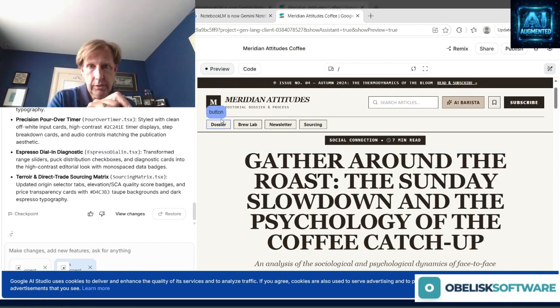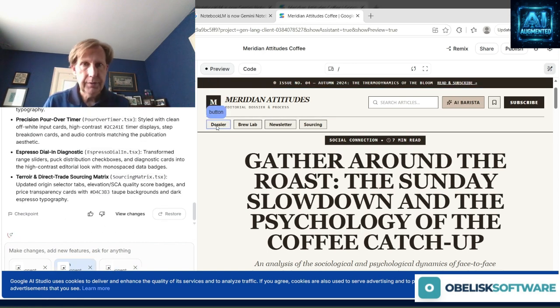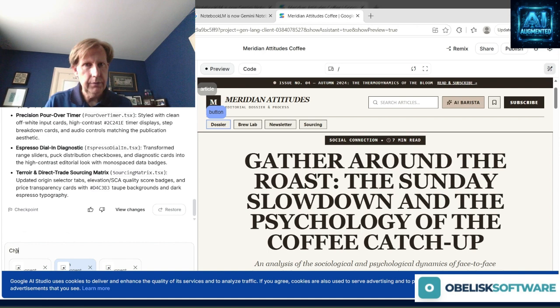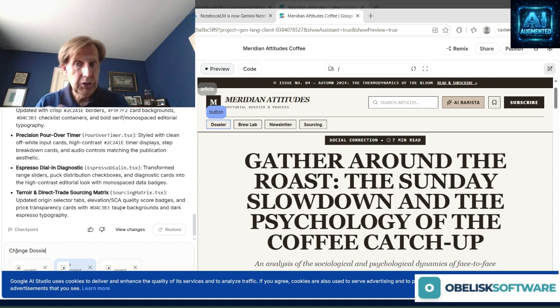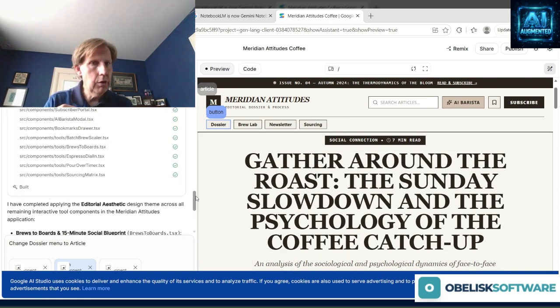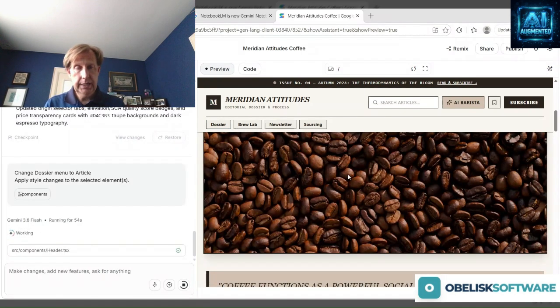Right? And as you click on those different ingredients, they show up in the chat on the bottom left. So I can edit any of the text if I didn't feel it landed right. So instead of dossier, I'm just going to change it to the easy word articles. And also for Meridian Attitudes, I just want to be more specific and say it's Meridian Attitudes Coffee. Okay, but you can go in, take these different ingredients, move them about, and or edit that particular text.